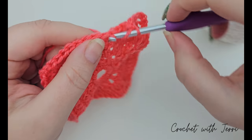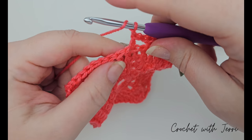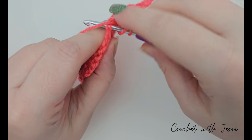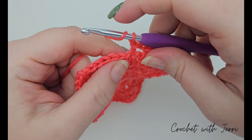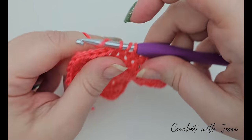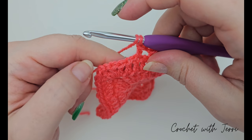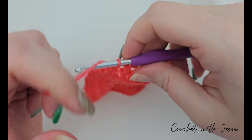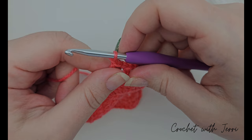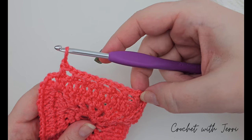Skip a stitch into your next, half treble, chain one, skip a stitch into the next, half treble, chain one, skip a stitch into the next, half treble, chain one. So when you get to your first corner, you should have done that 7 times.